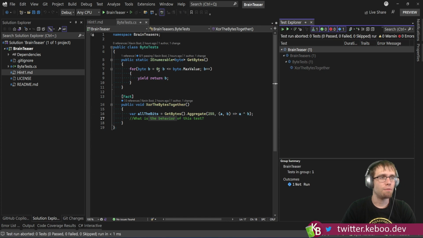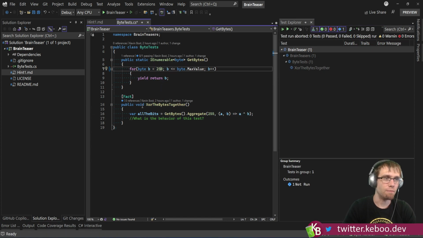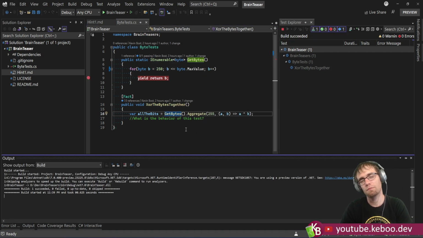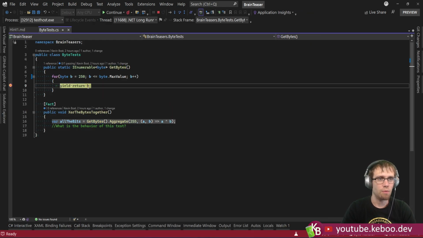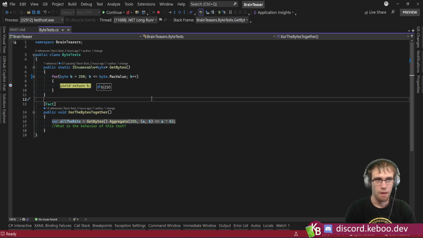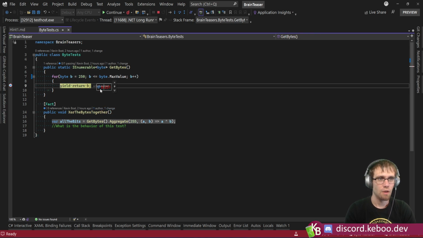Okay. If we take the hint and say, let's bump this up to 250, right? And put a breakpoint here and then debug the test. All right. So we'll come in here and then we'll let the breakpoint sit and we will look at B. I'm going to just pin that value there for a minute. Then we're just going to go F5. B is 251, F5, B is 252, 253, 254, and you know my byte max value is 255, so we hit 255, 0, 1, 2, 3, etc.